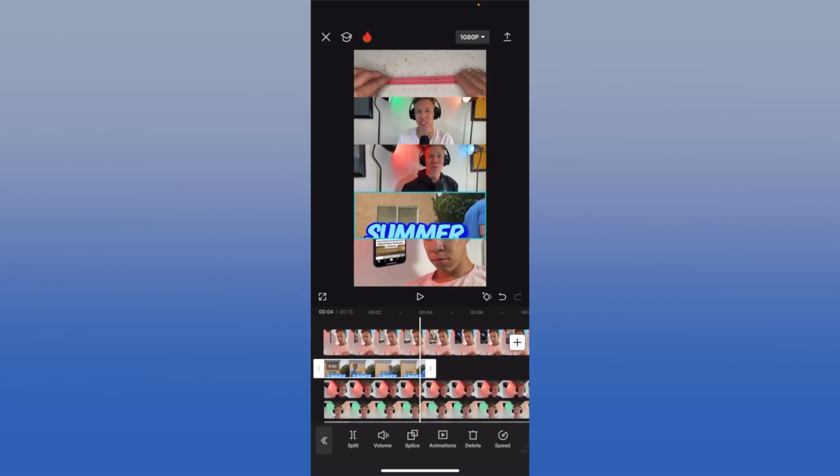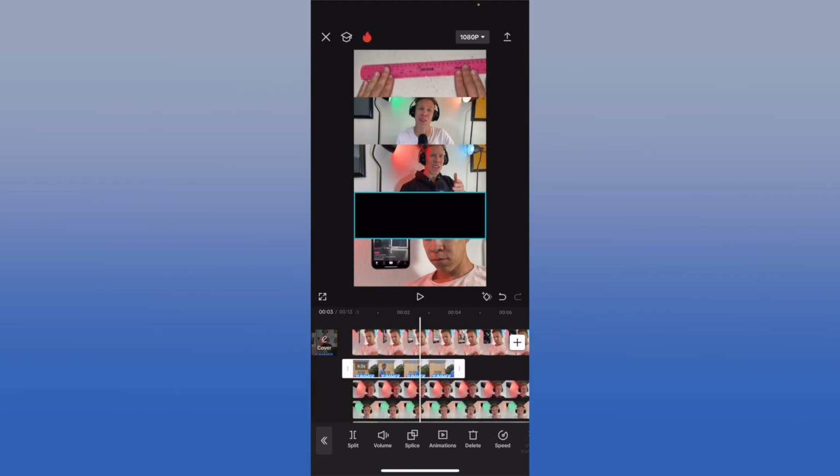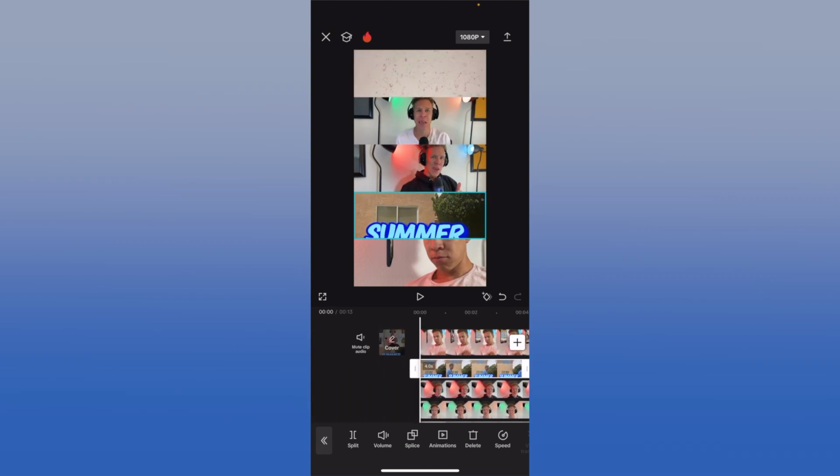Obviously, this clip is a lot shorter. We're not really gonna worry about that one right now, but again, we can rearrange them as well if we want. Whatever clip you have highlighted, you can move that up or down, wherever you want on the screen. You can even resize it to make things seem a little bit different. If you don't want all of them to be the exact same height, you can change everything you want. You can edit things exactly how you want.